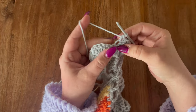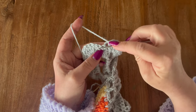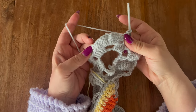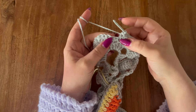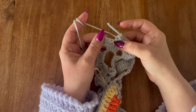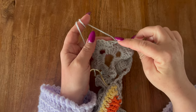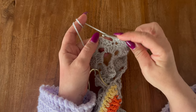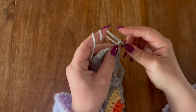And now you are going to single crochet on top of your single crochet right here. Okay, and now we have this group of 13 double crochets. Now we are going to make the picot around this group here. So you are going to single crochet in your first double crochet.